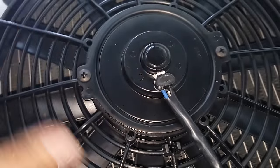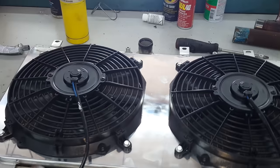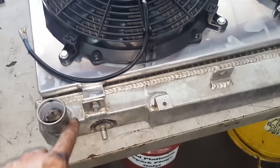All this does is it creates a little vacuum area. It closes off, and instead of just pulling the heat from where it would just be mounted to the radiator, it acts as a room and pulls it from all around and pulls it out. Marc is over there grabbing some stuff. Then we are gonna go ahead and mount this to my radiator. I got it mounted. It comes with the supplied hardware, really nice.